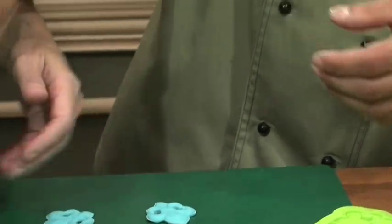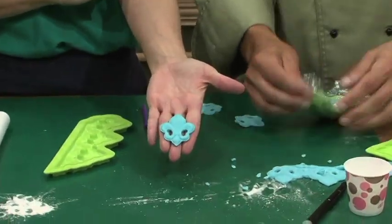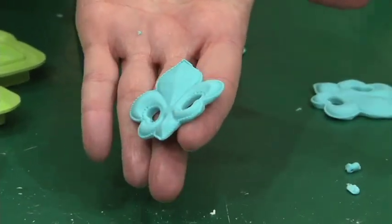So would you like to load these? And what I'll do is hold one up just so the guys can see it real close up, how pretty that is and all the little detail and how clean the edges came out without having to even trim it up.